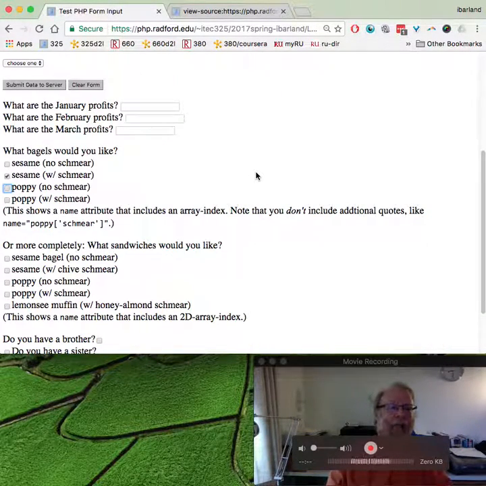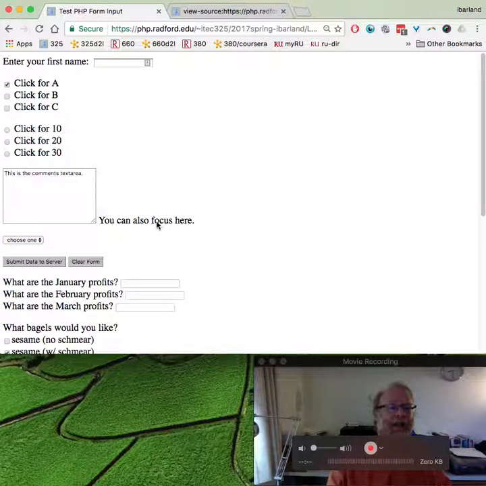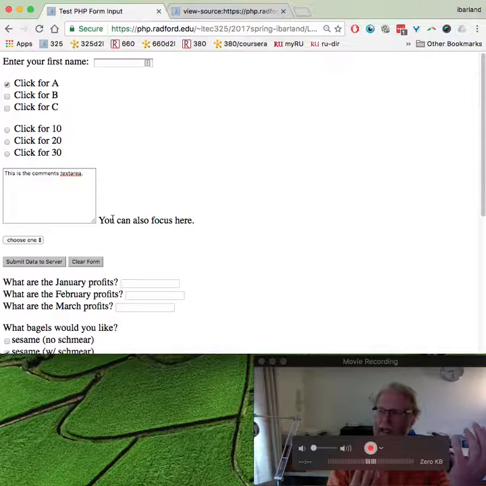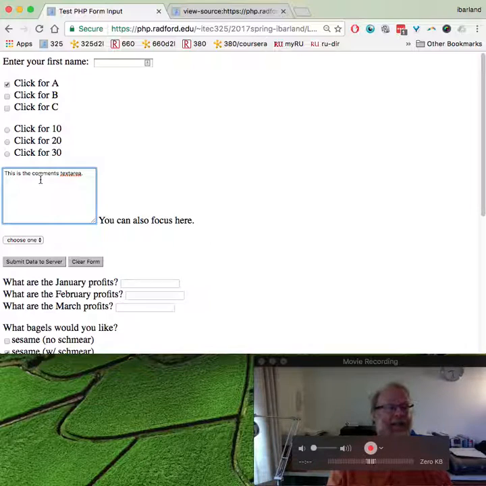Now, I will sort of go ahead and point out that you can actually separate where that label goes from the input tag. So here's a comments text area here, and I could click in it, certainly, to get it. As it is, if I go ahead, I'm going to click somewhere else, send the focus away. If I click on the word you or can, nothing happens. Those are sort of excluded. We'll see why in a second.